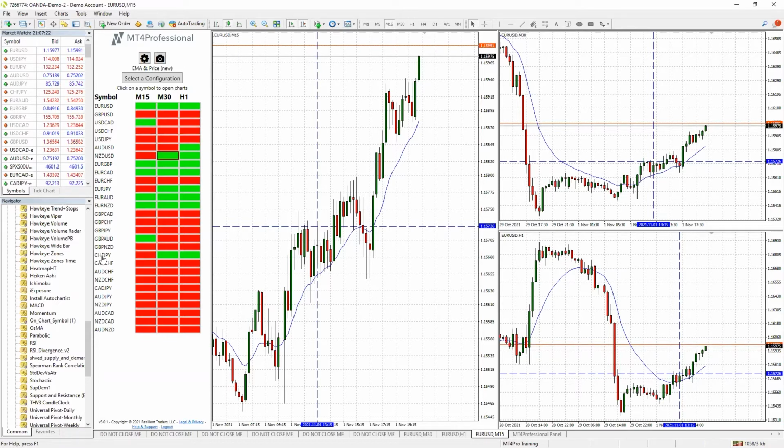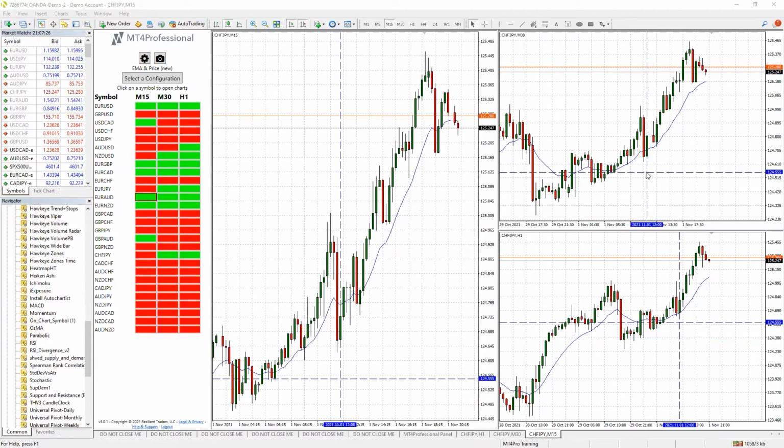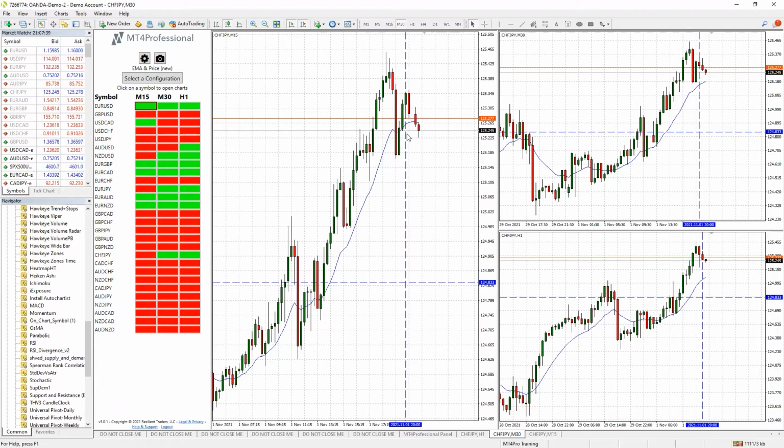For example, on the Swiss yen, if I were to click on that one time, all of my charts change to the Swiss yen, and then I can start looking to find out that I've got a bullish trend, and a bearish trend. Notice it was bearish, bullish, bullish. So it's bearish here. Is the bearish trend a simple correction that's going to return to the longer term trend, or does it look like it's starting to reverse and possibly set up in a reversal downtrend?